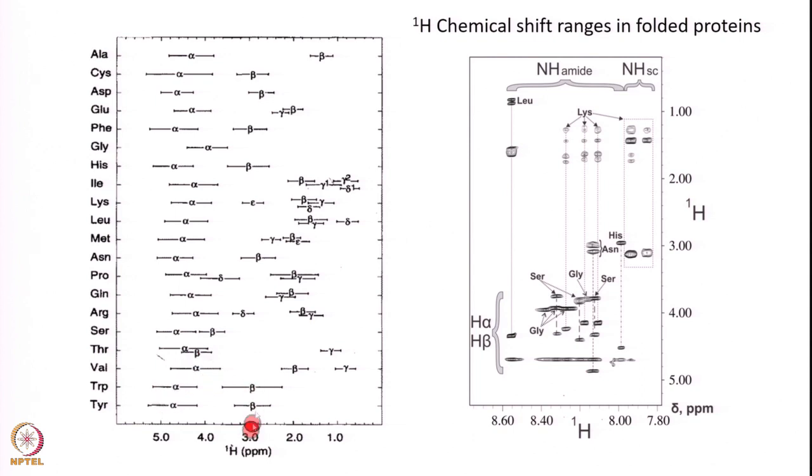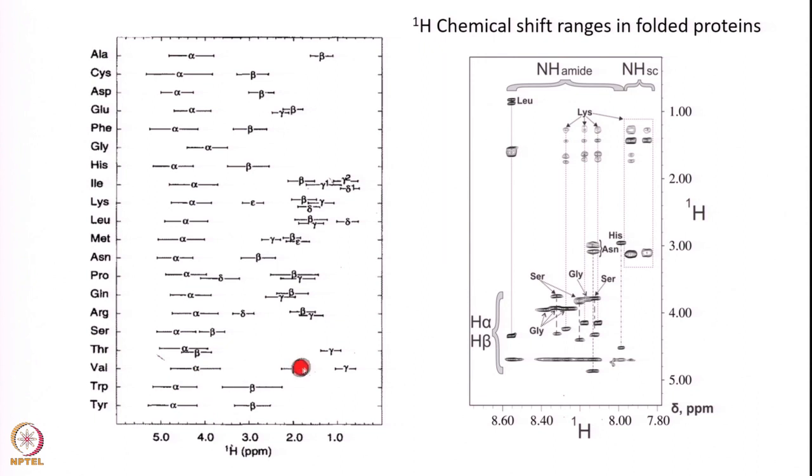And tryptophan is again alpha beta, tyrosine is alpha beta, and the threonine also has alpha beta which is very close, because once again there is an OH group on the threonine side chain, but it also has a methyl, so that is a gamma, and that distinguishes it from the serines. Threonines and serines are distinguished because of this, although these areas overlap, the threonine has a methyl in the gamma position.